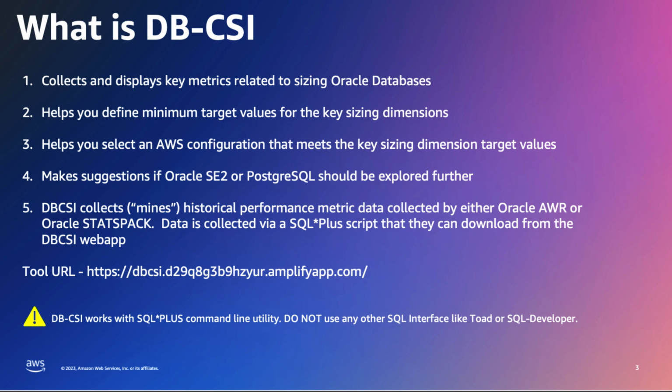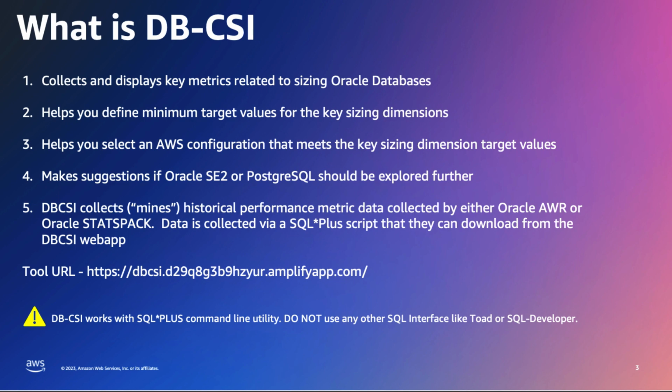Let's first review the tenets of the DBCSI and what it intends to do. DBCSI is a sizing tool that will help you to size the Oracle database environment on AWS. It wants to make the sizing quick, relatively easy and accurate. We are using simple SQL scripts so that it is demystified for you and your customer, who can understand the reasoning behind the sizing recommendations.